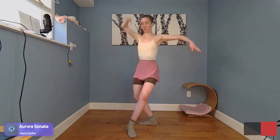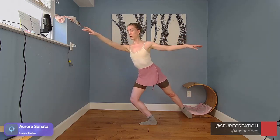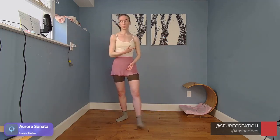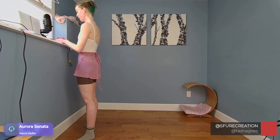Plié, soften the arm, bring it up. Rond de jambe, the arm comes back down to arabesque, plié. Scoop under, back, side, front, tendu, and close. That tendu close is quick, especially when we're doing it fast. Let's listen. Let's mark through. Oops. Listen and mark, or watch.